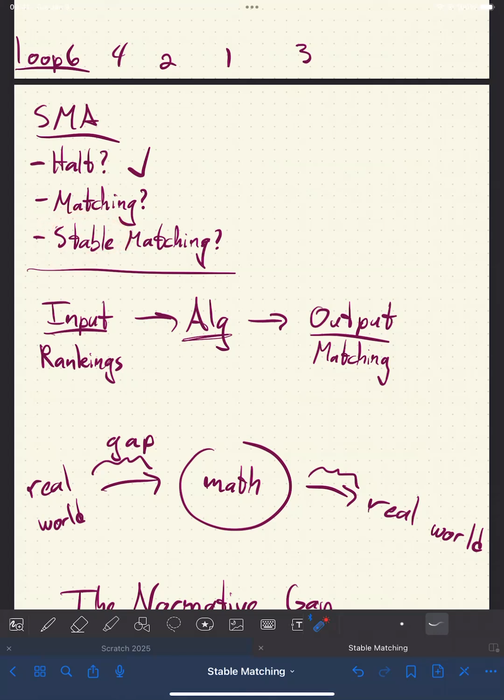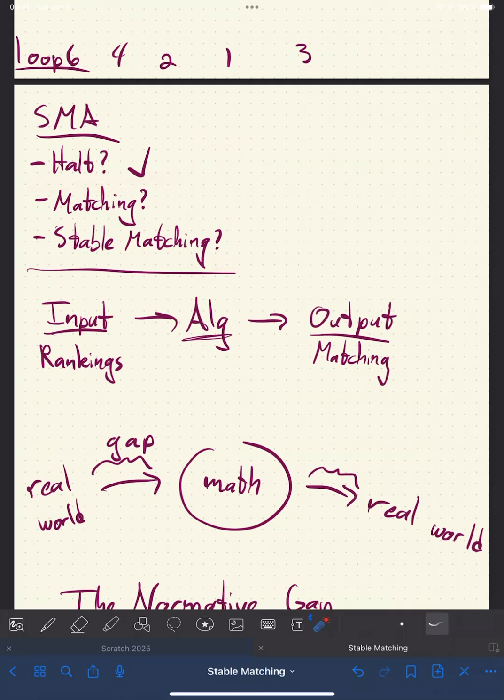So again, I just want to delineate which part is math and which part is not. Choosing stable to be our definition of good, and especially putting that definition of good into the real world, is fundamentally a choice. But what we're saying here is this is what we're dealing with in this class.